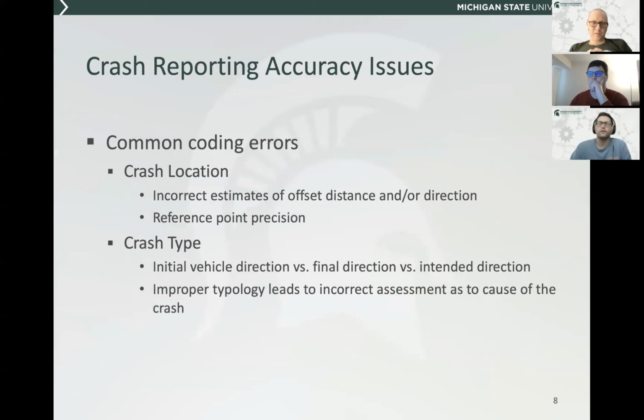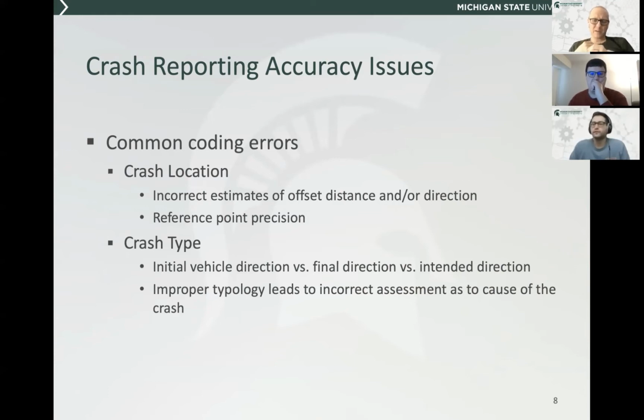We already talked about a few of these. If we look at the accuracy issues that tend to arise, location is a big one, just locating where it occurred on the roadway. Direction can interestingly be a tricky one. Generally you would think whether the vehicle is traveling north, south, east, or west should be obvious, but that's only the case if we're in a grid system, as an example. If you think about interstates, and you're taking I-96 east, what happens if it jogs and you're going south or north or whatever the case may be? So there are a few instances.